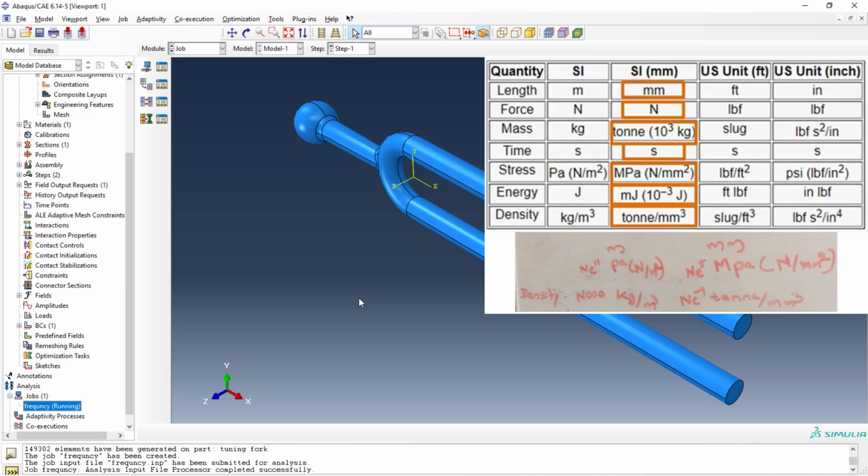Yeah. So the software will take a few minutes to run all the steps which we have given. So I kindly request you to remember these unit system considerations. Okay. Meters, if you're considering, it is pascal and kg per meter cube. If you're considering millimeters into account, megapascal and ton per millimeter cube. Okay. In short, millimeter, megapascal, ton. Okay. Meter, pascal, kg.